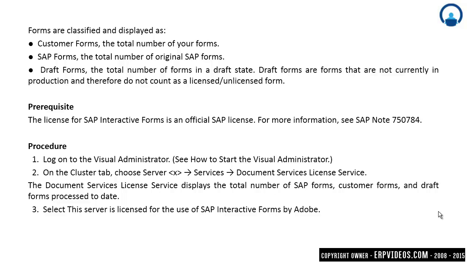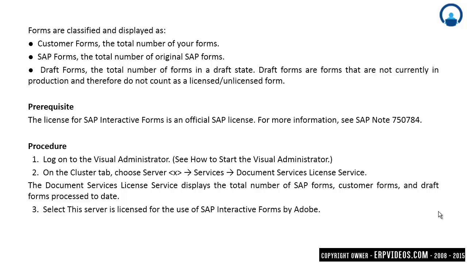There we have a note called 750784. This SAP note provides the detailed information about the licensing for the SAP interactive forms, how the license is provided and what the major use of that license is.